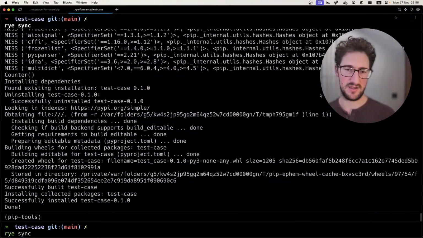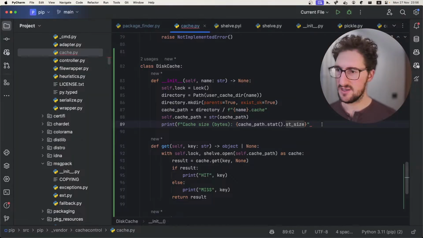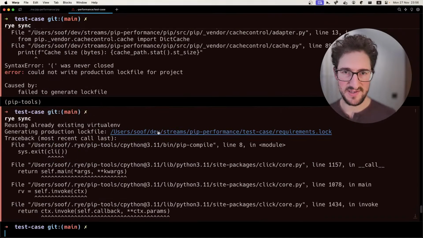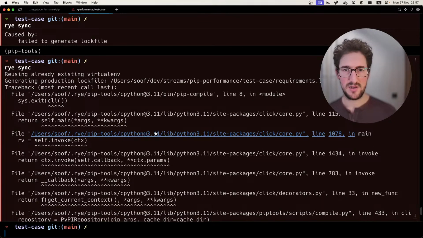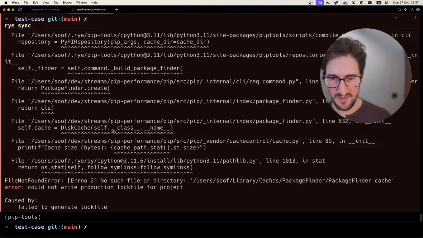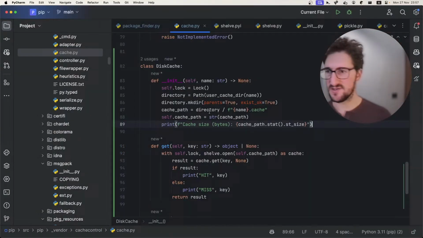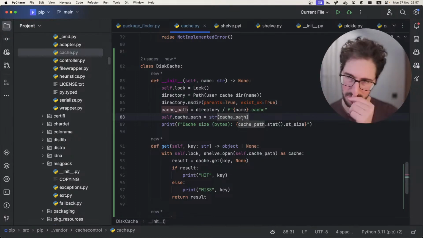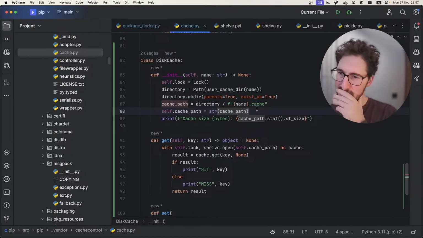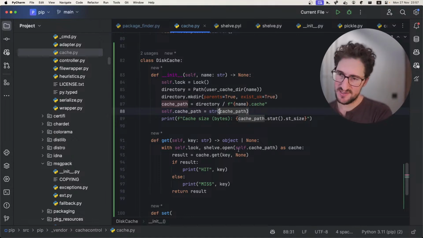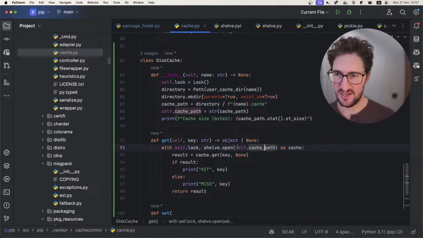Okay, and let's actually run that. That was never closed. Okay, let's run that again. And it will say reusing existing blah blah blah, and it says no such file or directory. So this definitely does not write anything. So that's not good at all. So that's why we don't have any hits currently.